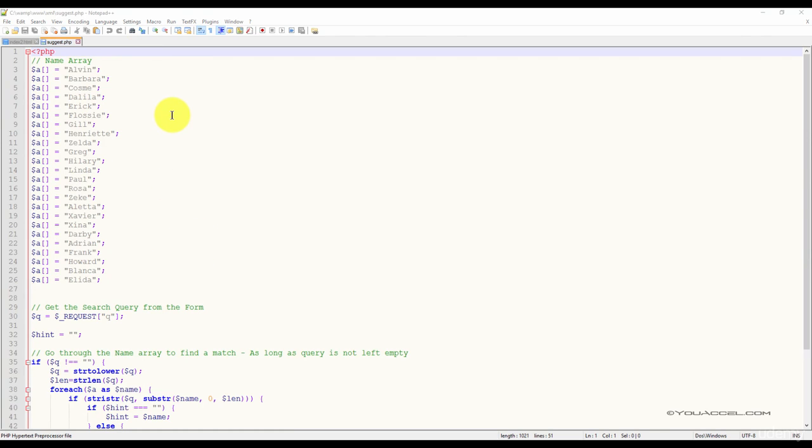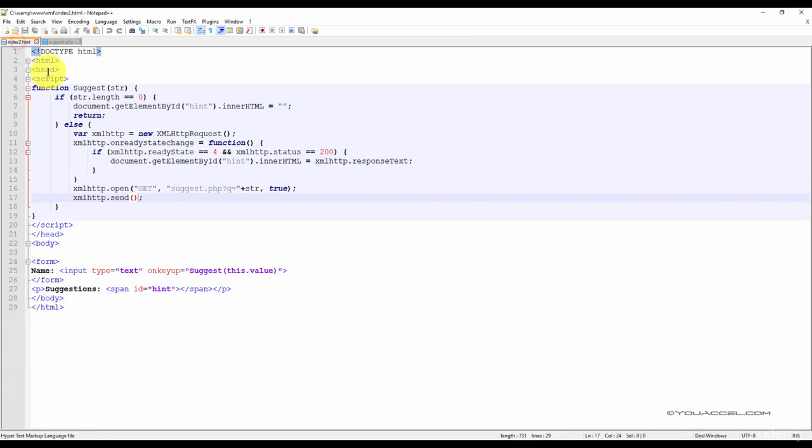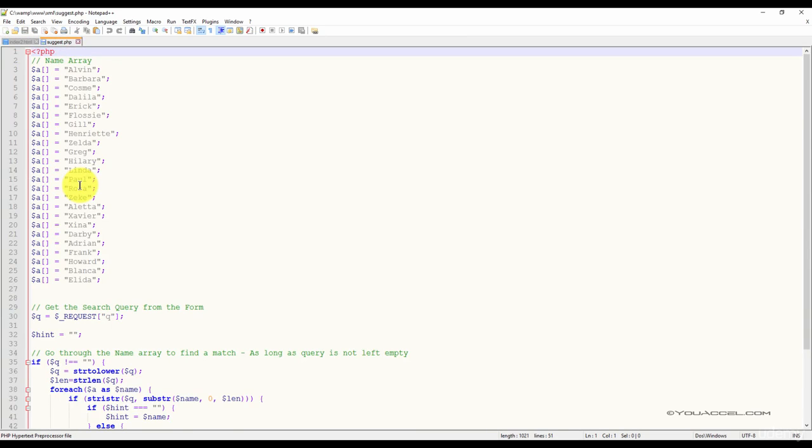And this is what the suggestion page is going to look like. If you want to avoid having to type it out, the file is available in your downloads folder corresponding to this lesson. Make sure you save this file in the XML folder as well. So both our index2.html file and suggest.php file should be in the XML folder in the web root directory.